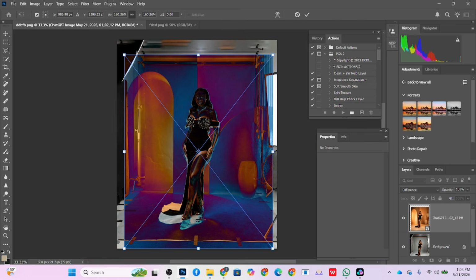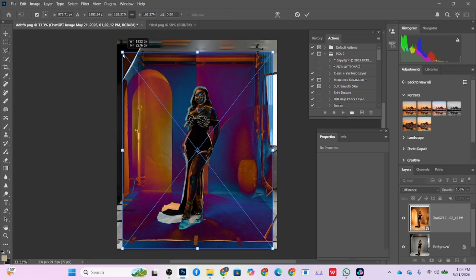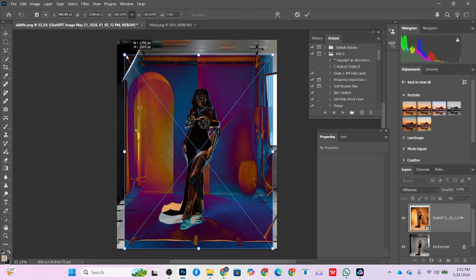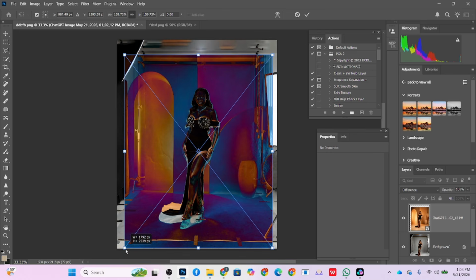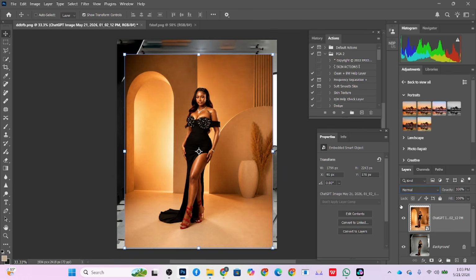This can actually work a bit. So you just move it up slightly. Bring it down for shakers where. Just make sure you get the face to fit in properly, because that's actually where we are going to be masking to restore our details. Okay, press enter. Change the blend mode back to normal.